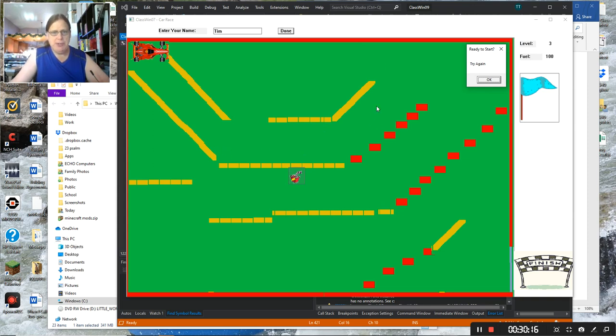forcing people to either come up here and go backwards and get it and come down here and put another gas can maybe right here, or even maybe shorten this up and put the gas can maybe inside here, so that people have to come up and get it and then go over here and finish. But I think I'm going to put the gas can maybe somewhere here or here.